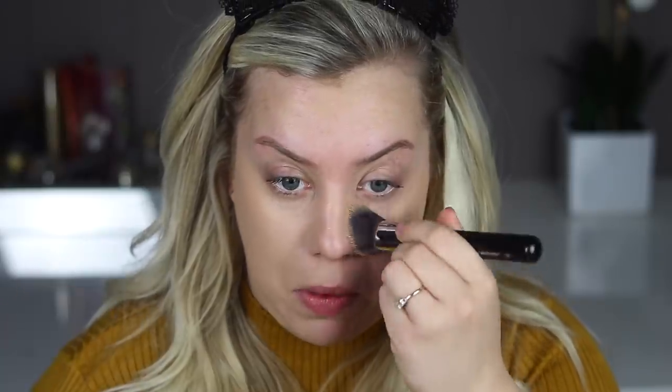I got this for $6 because, like I said, the L'Oreal stuff was buy one, get one half off. I'm pretty sure it was $12.99 originally. And my Makeup Forever one is like $40. So I love, love, love the convenience of a stick foundation. Just not having to get anything messy. Wow, I'm obsessed.